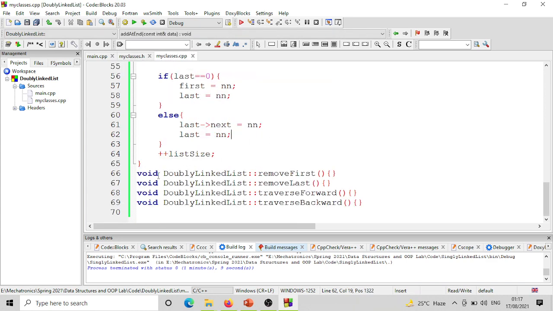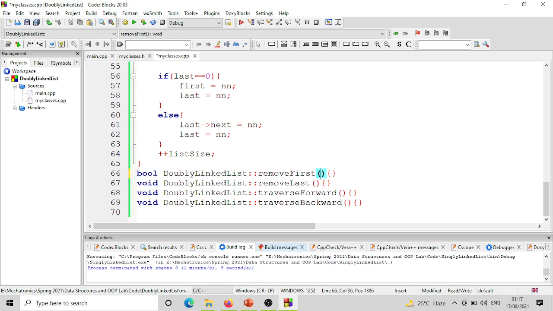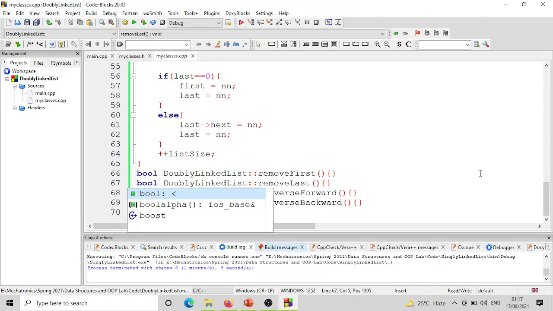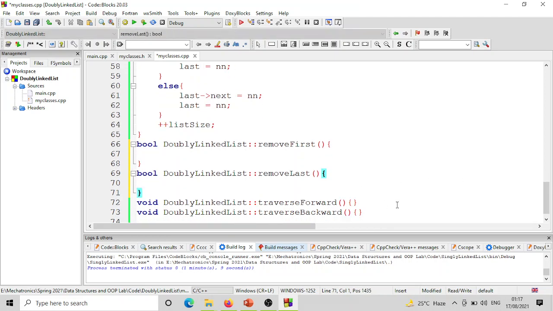So it should return a boolean value. ठीक है. और जिस node को अगर आप remove करना चाहते हैं तो उसकी value आप यहाँ पे return कर सकते हैं. You can do that as well. Okay, so let us do that. Remove first and remove last, and return a boolean value when we remove the first node or the last node.